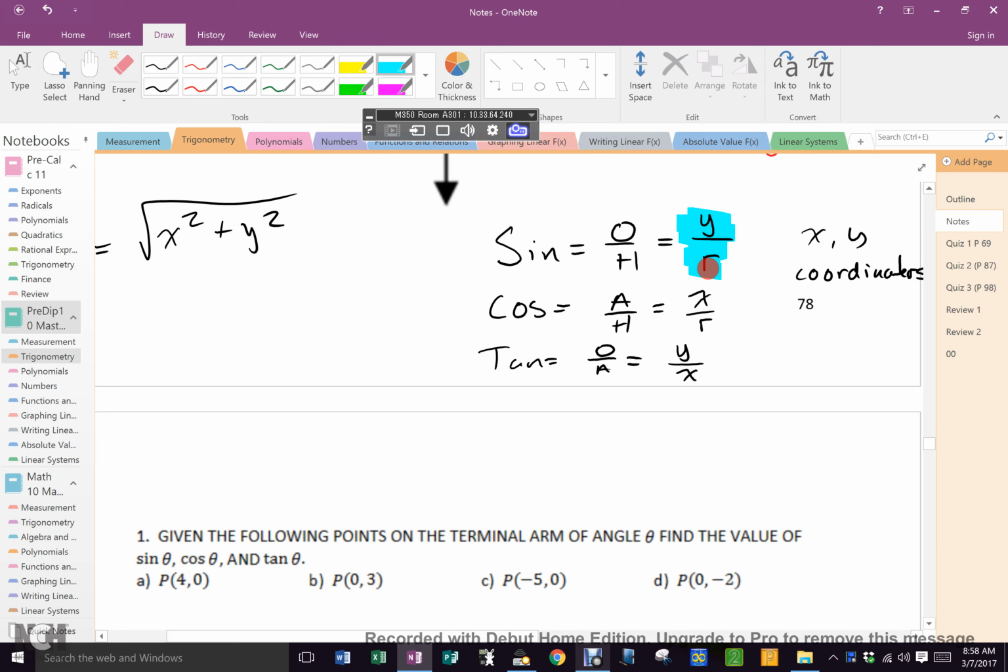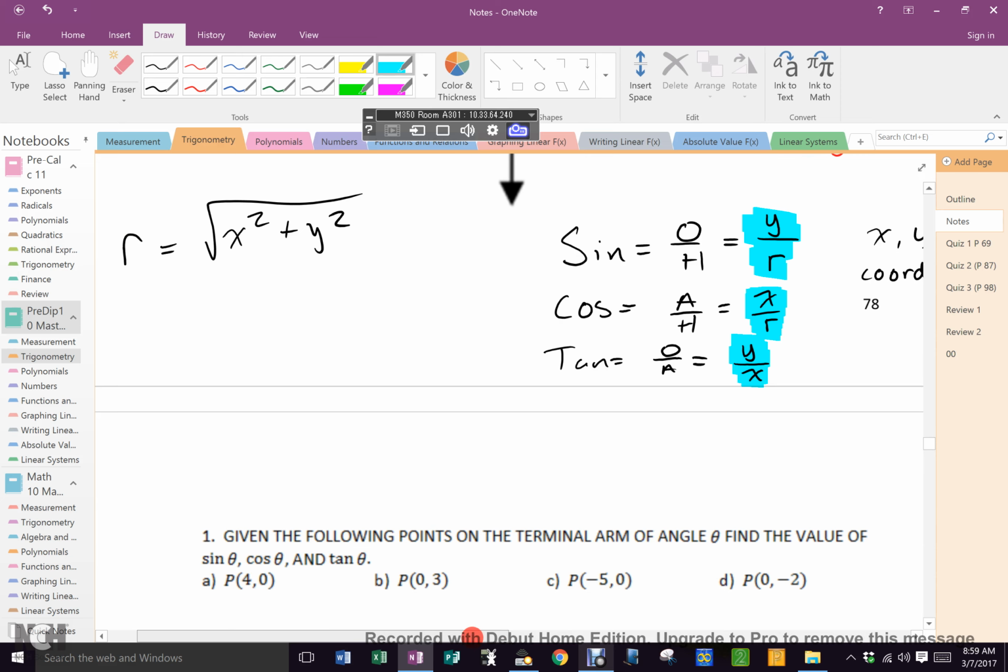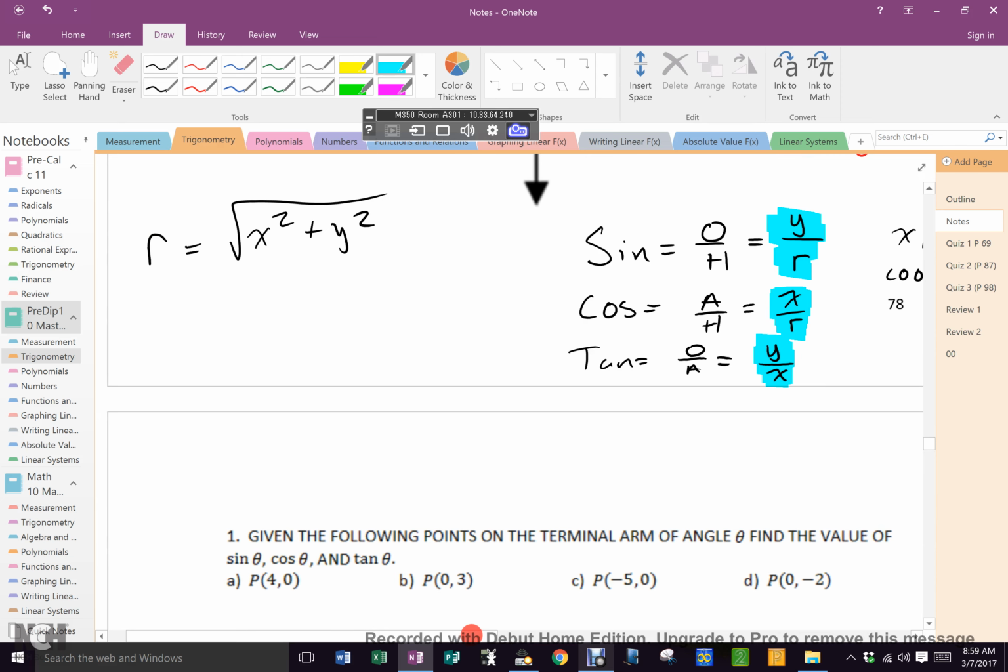This is what you learned yesterday: how to do trig ratios with coordinates. And we drew it, and we all figured it out, and everybody said they understood it. Were they liars? Everyone is good? So if you have coordinates, you know the opposite and the adjacent are from the coordinates, and the radius is the square root of the opposite squared plus the adjacent squared, right? Just like it is in regular trig, yeah?